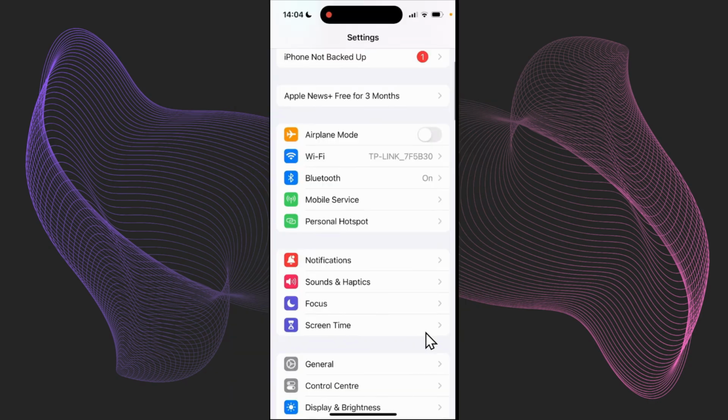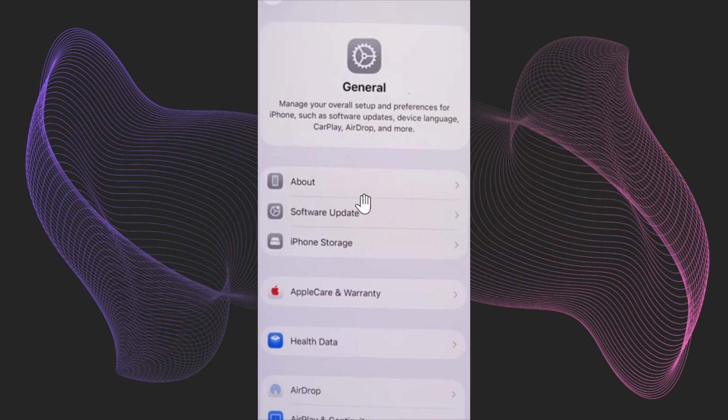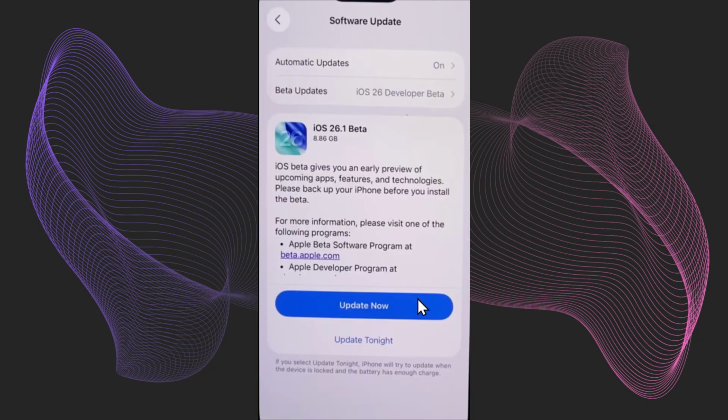After you do that, the next thing that you can do is to go back to General Settings again, and after that you need to find the Software Update option. Click on it, and now if you have any update like this one, you need to update because that may fix a lot of the bugs that happened when you updated to iOS 26. So with each version that you update, it may fix a lot of the bugs that you are facing right now.